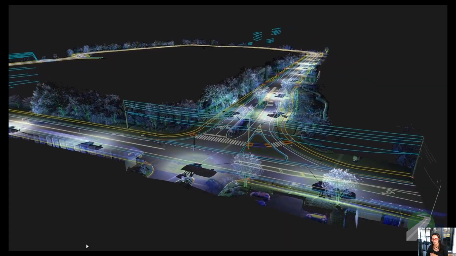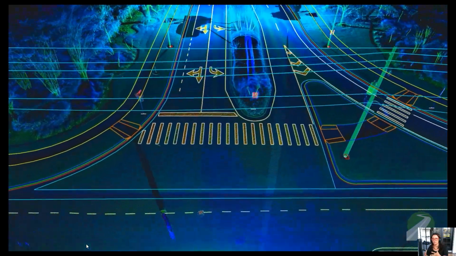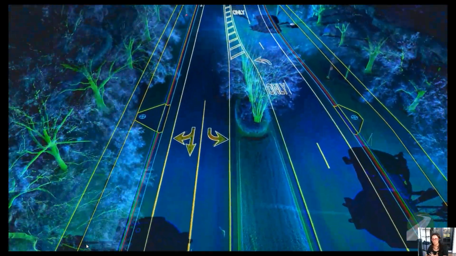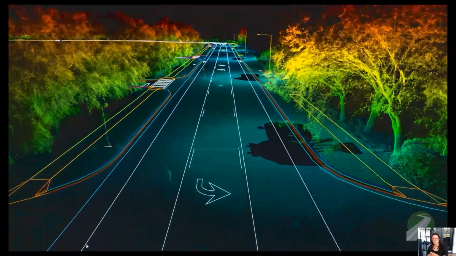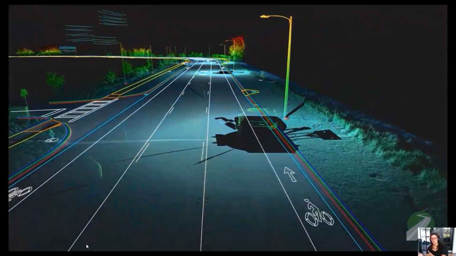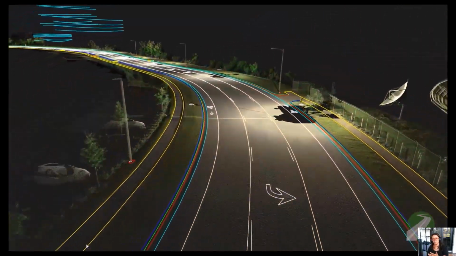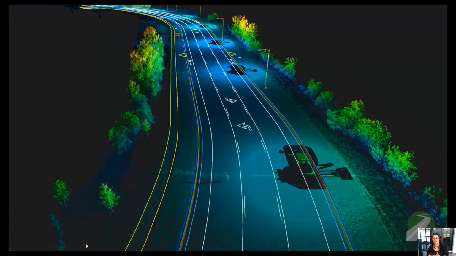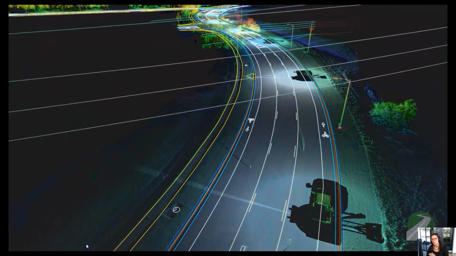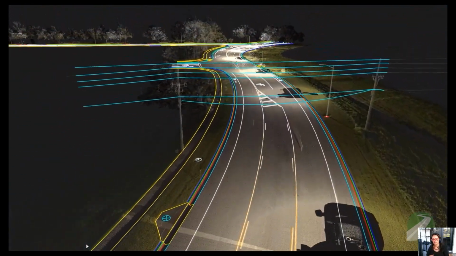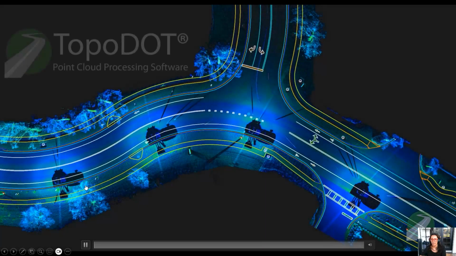So the results are a pretty easy process of feature extraction based on signature for those features, and in the end this is going to be very productive because you're checking at the same time as you're processing, so you never have to go back and find where there are potential issues, and that makes you very efficient. So for these 2 miles of road, you can complete it in hours. Okay, so that is the main process for road extraction.